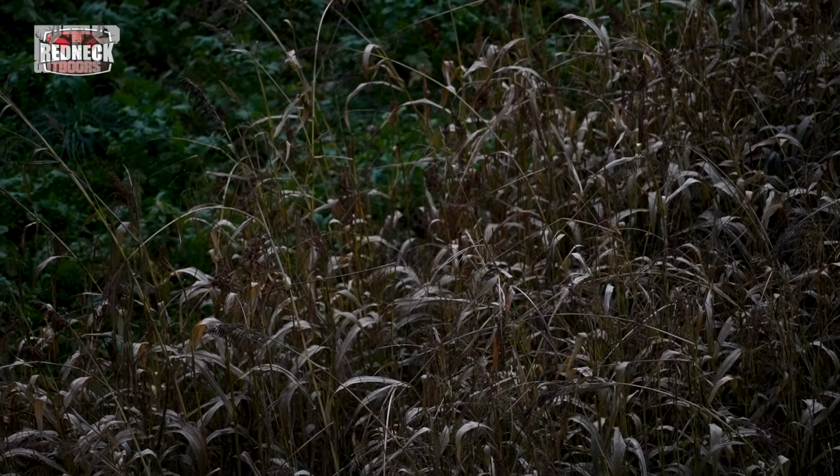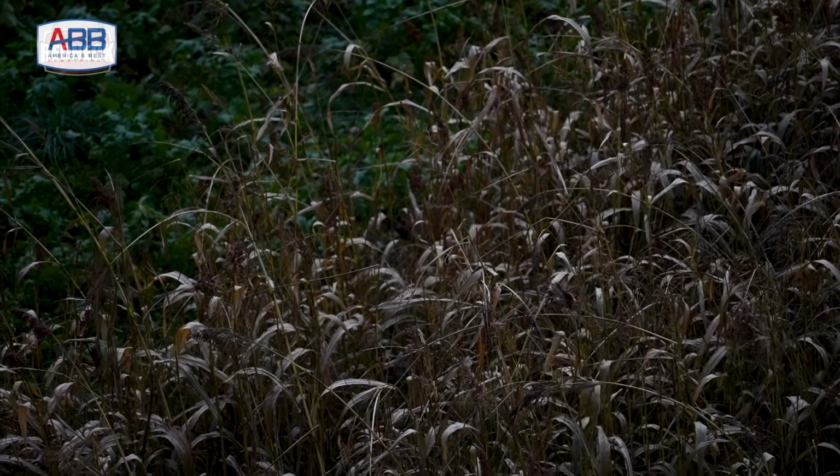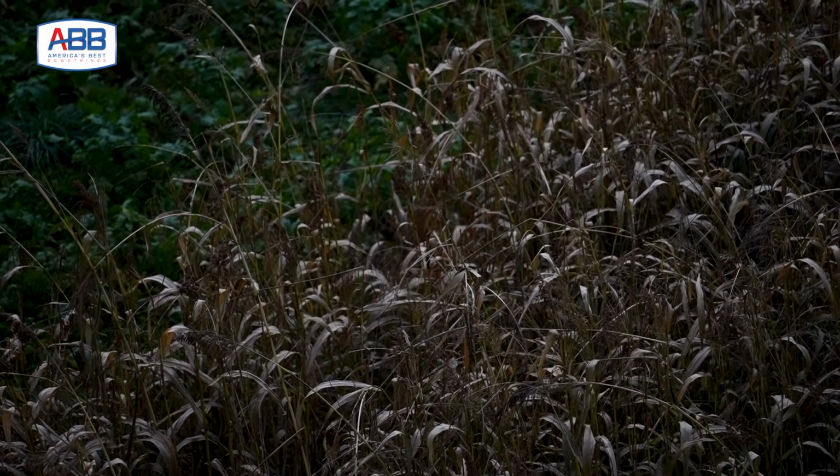We just got back to the truck and pretty fun night. I mean, in the food plot, it was pretty slow. We had that 3-year-old 10 come by at the back end of the food plot. No other deer came into the plot. The setup worked great. I really like it. I'm glad I got that stand up in the tree.